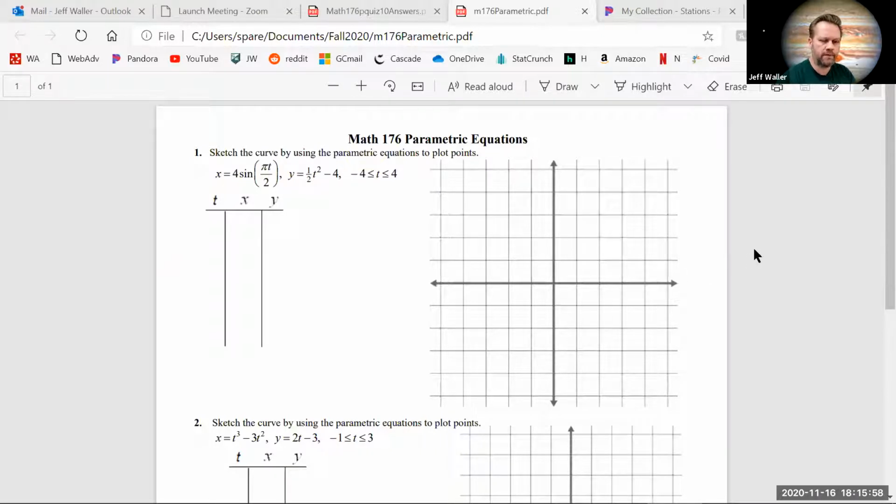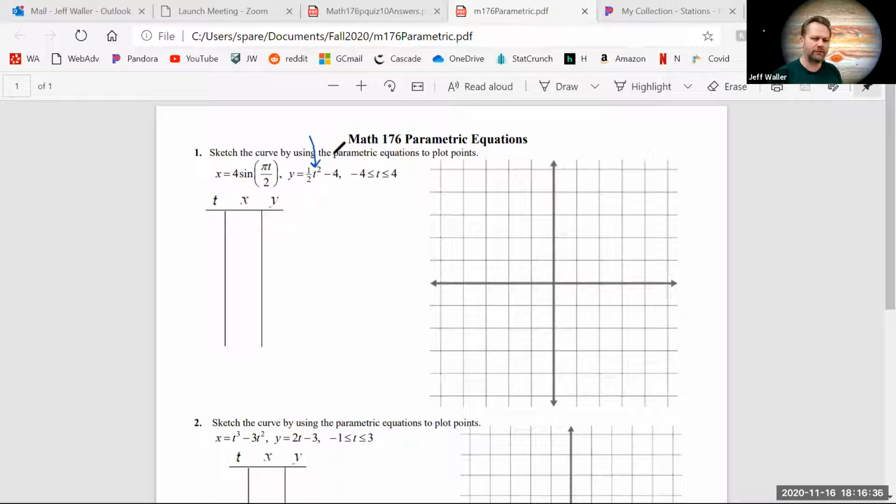So if you missed last Thursday's class, I think I did a decent job of explaining with an Etch-a-Sketch the idea behind a variable behind the scenes, what we actually call a parameter, because the real variables, the ones that show up on the graph, are X and Y. T is officially called a parameter. It's behind the scenes. It's controlling both of the variables. So when we graph it, we will not see a T axis anywhere.